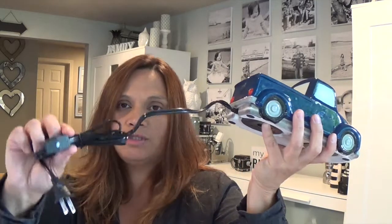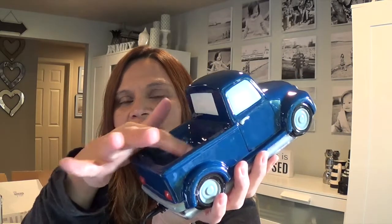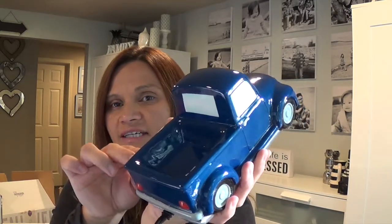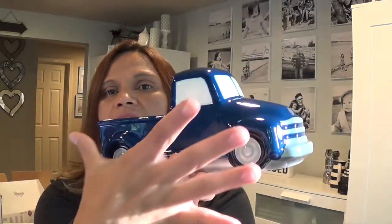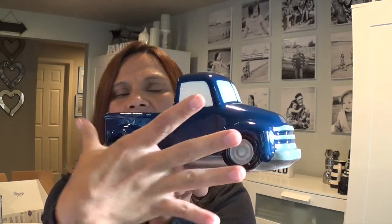It is an element warmer — we talked about element warmers compared to bulb warmers on my last video. It comes with a black cord and a toggle switch, and it's a pretty nice long cord. It's an element warmer, meaning the heat comes from a hot plate. Here is the dish part of it. It's a pretty decent size — not too big, not too small, just perfect.